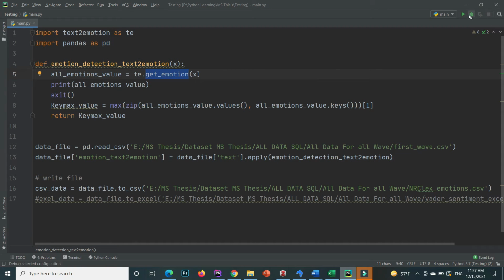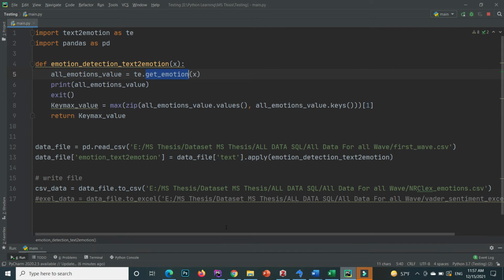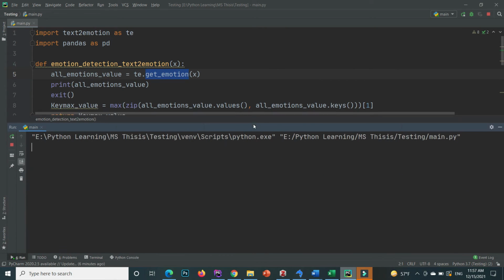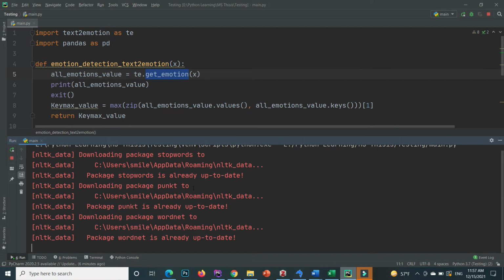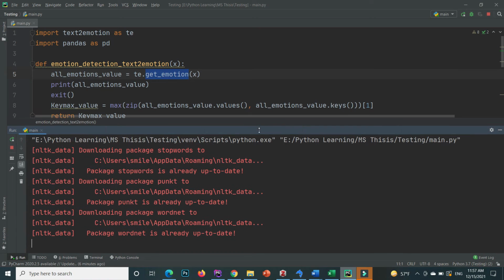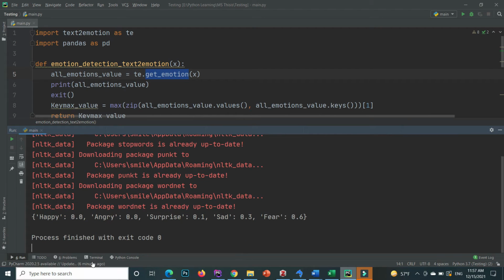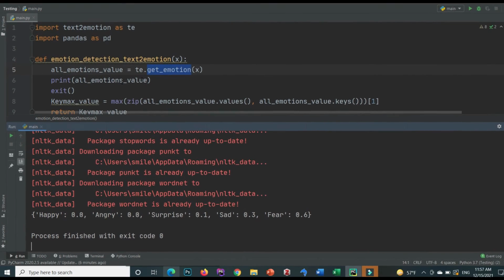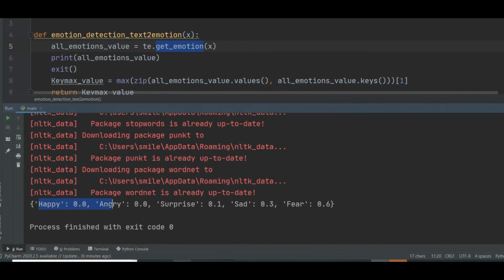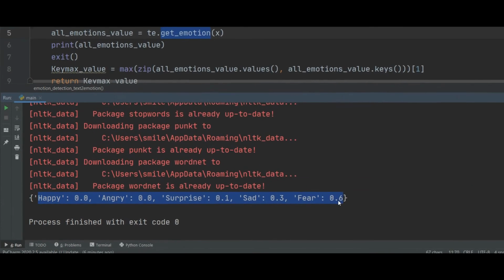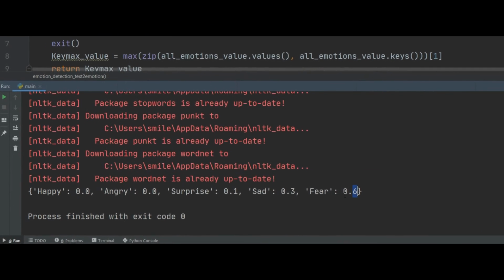Okay, so if I run this code, it will take some time during execution. Okay, the code is still executing, and here you can see that by using the get emotions method, it shows me all the different types of emotion with their percentage.